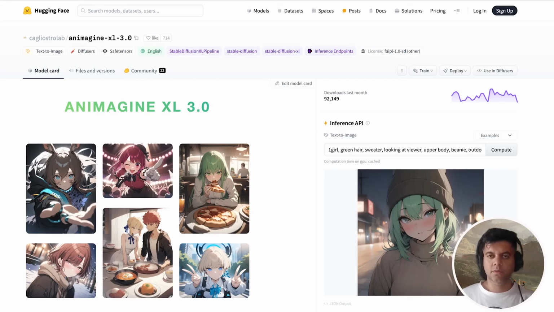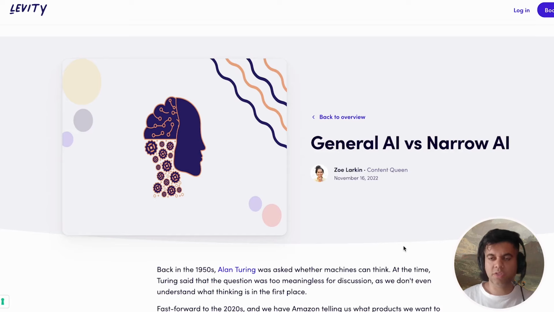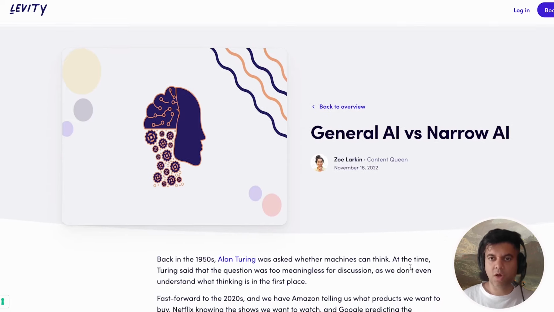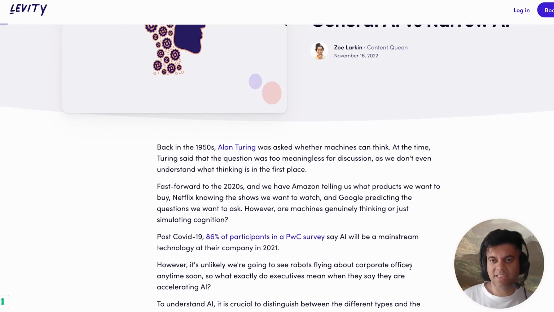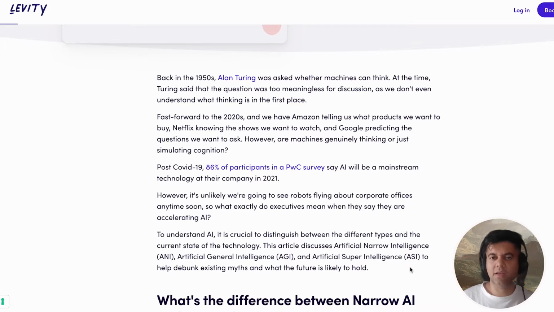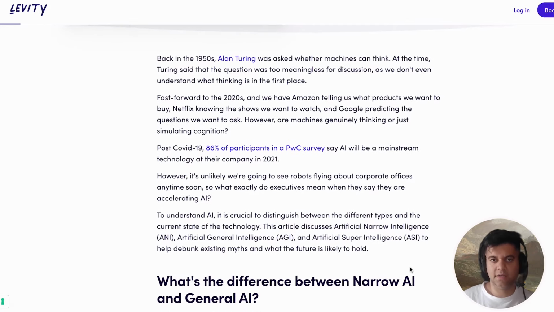In today's video, I'll show you a small and simple project where we use a trained text-to-image generation model to do a very specific task. So we have an AI model that's trained to just create anime images. This approach is called narrow AI because you take an AI model and train it to do a very specific task. And because it's been trained with an extremely high quality dataset and it applies that learning for a specialized task, this makes it way better than any other AI model that's more generic.